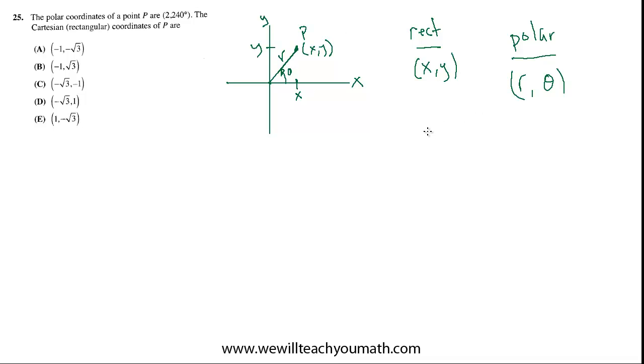So we just need to know enough about polar for this. So here we have a radius that's 2 and a theta that's 240 degrees. So let's deal with this problem specifically now. We'll draw a graph. And the radius is 2, but I don't know where to put it. So let's do theta first, 240.